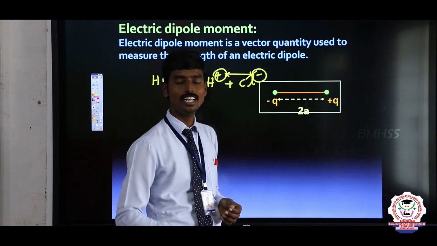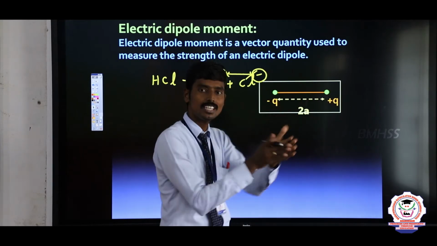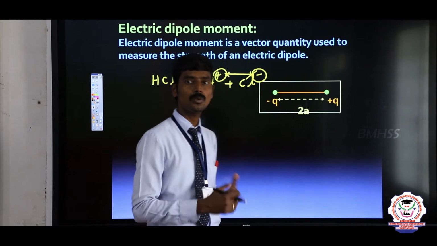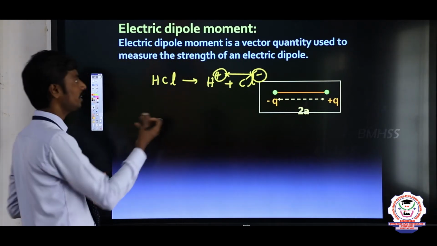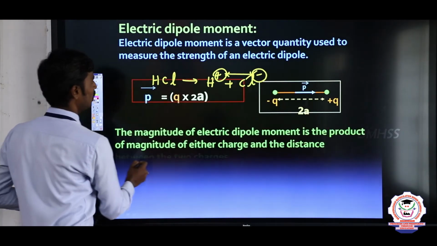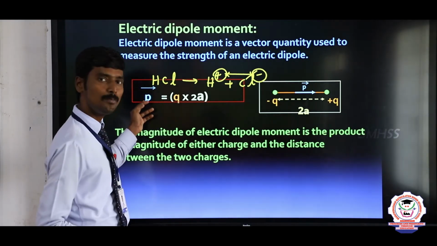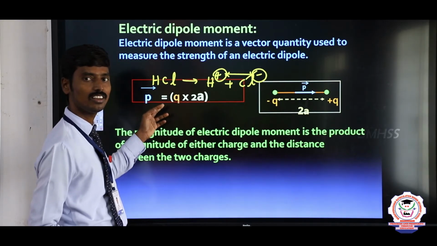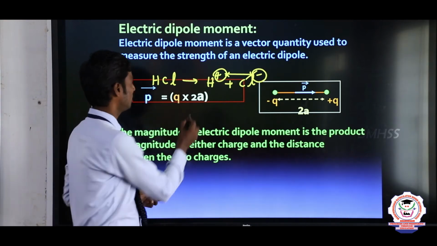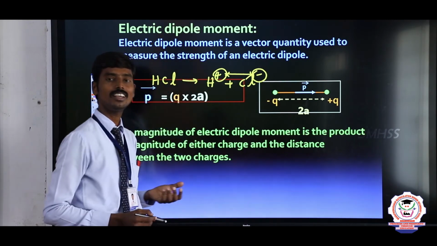Already we know the basic concept of electric dipole: two opposite charges, plus q and minus q, separated by a small distance constitute an electric dipole. Now I am going to discuss the electric dipole moment. The basic formula: the electric dipole moment is represented by the letter p vector, which is one of the charges times the distance between the two point charges. This is the definition of electric dipole moment.